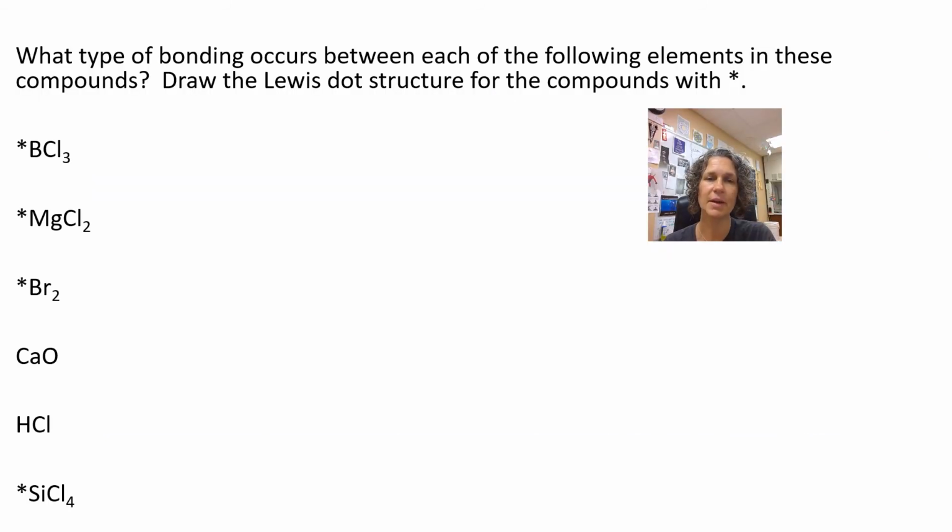So this is an assignment that I'm actually going to give you, and we'll go through it. We'll do this first one, and so you have BCl3. The two different elements are boron and chlorine, and so you're going to subtract the difference between the two. You can do absolute value. If you look on that chart, and you'll have one in front of you to always use, boron has an electronegativity value of 2, and chlorine has an electronegativity value of 3.